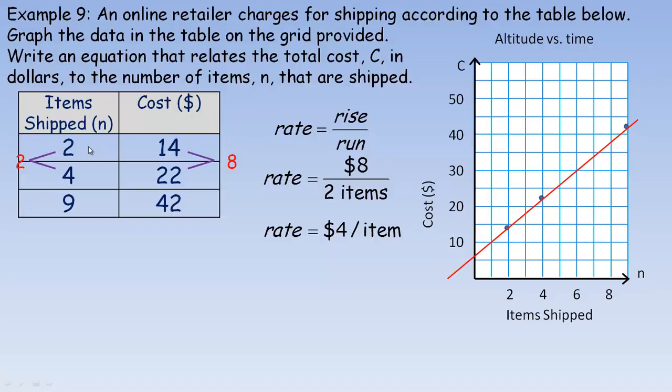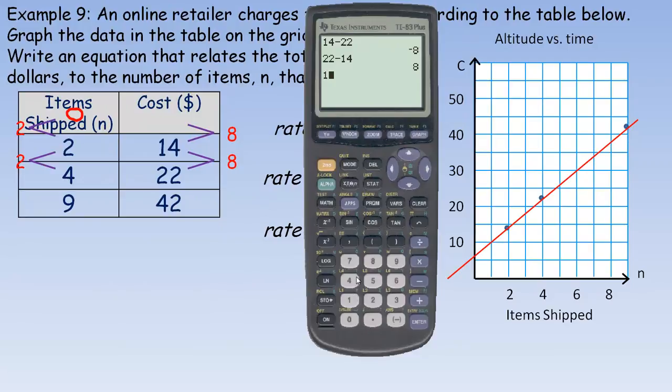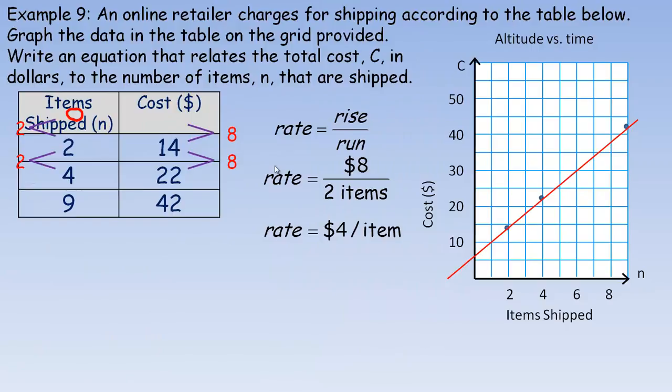A way you could actually check that from the chart, the graph, is this. You could use the fact that the rate is $4, or it's going up 8 for every 2. If I go from 2 back down, this would actually be 0 here. I'm going to put a 0 there. And do the same thing over here. That would be a change of 8 as well. Now we're going up the table, so this number would be 8 less than 14. So 14 minus 8 to go back up the table, then this number should be a 6.